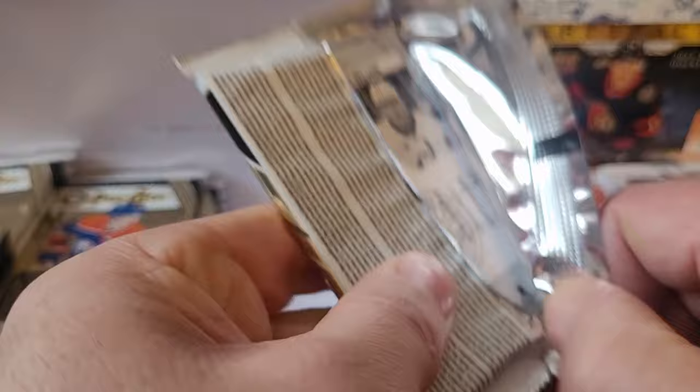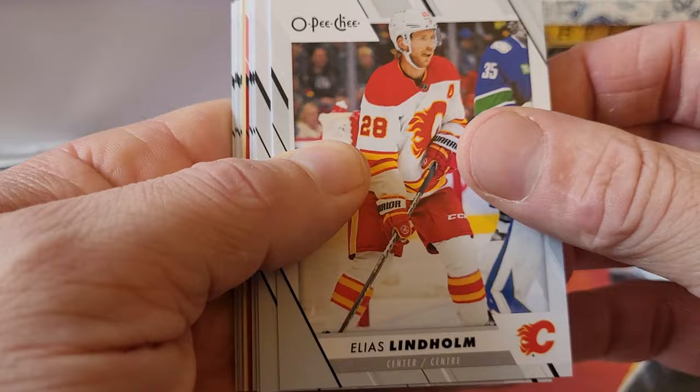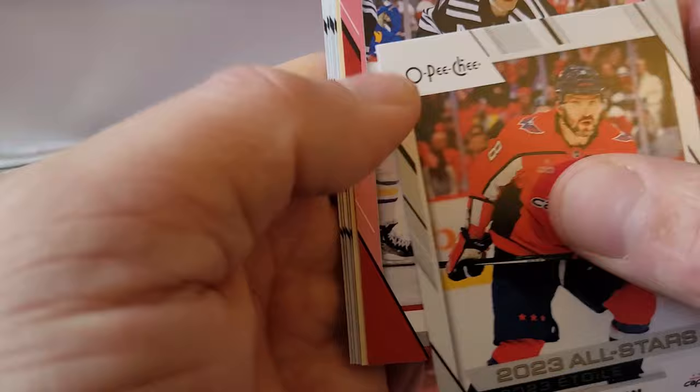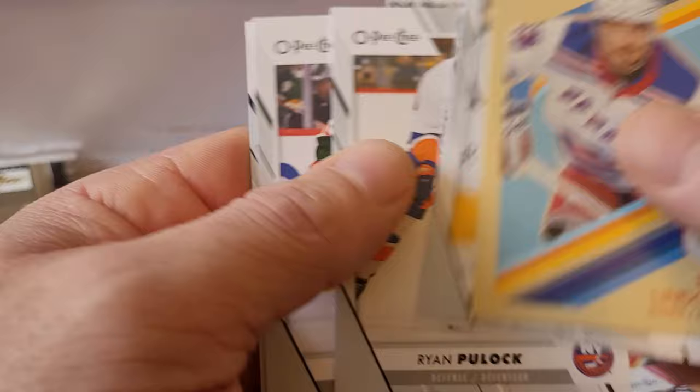There's more than one retro in here — I remember seeing other people get blank backs that way. We got a pink or red parallel coming up: Elias Lindholm, Lawson Krauss, Mark Scheifele, Alex Ovechkin — what's this now? Andre Palat. And we got Ryan Lindgren, Miles Wood, Ryan Pulock, Kalen Addison, and Brock Nelson.